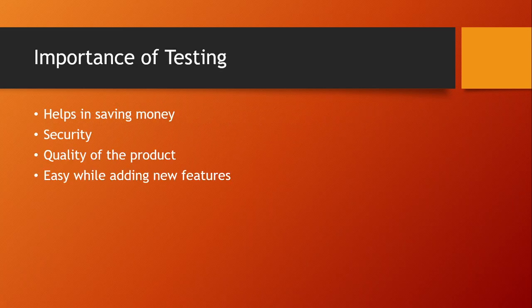So let's look at the importance of testing. Number one, it helps in saving money. If you test your system earlier and you come across any bugs or errors, you will be able to fix them immediately, which might not even cost you a lot. However, if you deploy your system without testing it and the users come across a lot of bugs and errors, it becomes much more costly.